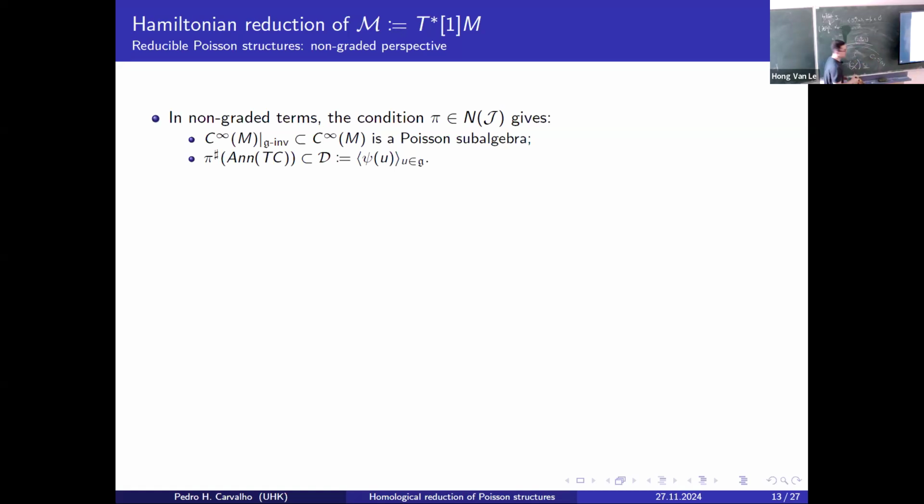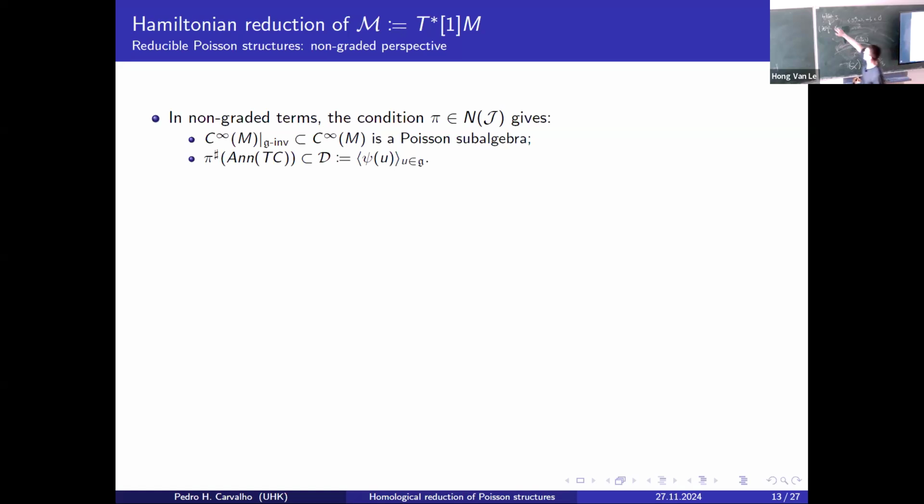So in the usual Hamiltonian case, this is usually an equality. In this case, you are quotienting out by something bigger than what you would quotient in the usual case. The distribution that you take the quotient by contains this thing, but in the usual case, this is the equality. So in this case, you are allowing yourself to quotient more directions, in a certain sense.